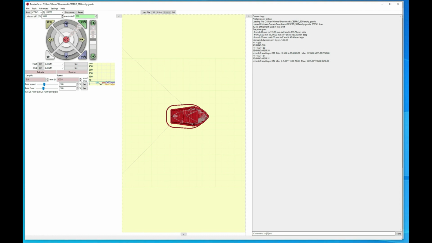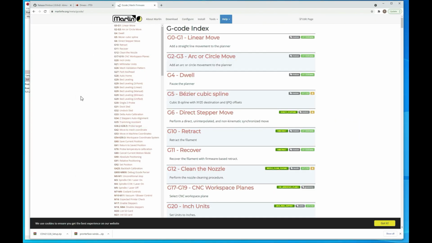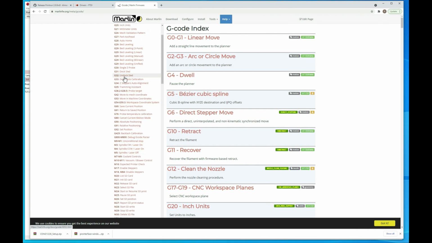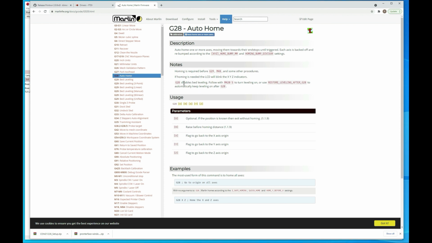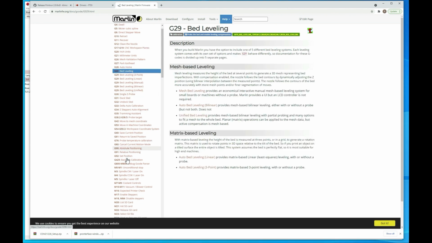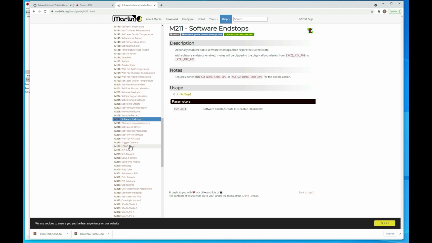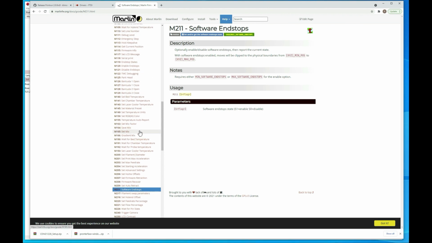All right, the last thing I wanted to show you here was just the Marlin G-code site. It kind of has an overview of all of your G-code commands here. You can kind of drill into each of them, like the G28 that I showed you a minute ago. It goes over what it is and when you can use it, but it's just auto home, or if you want to do the G29 for the bed level, or the M211, which I just showed you to disable the software end stops. It's down here. But basically, it goes through all of your G-code commands and talks about what they're for and gives you the arguments that go along with them. Like here, the S flag with S1 for enable or S0 to disable. But this is a really good reference, and I'll link to this in the description below as well.